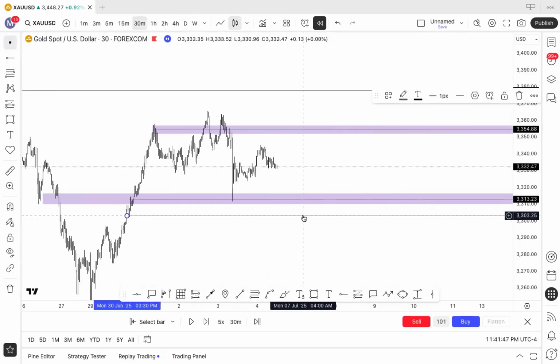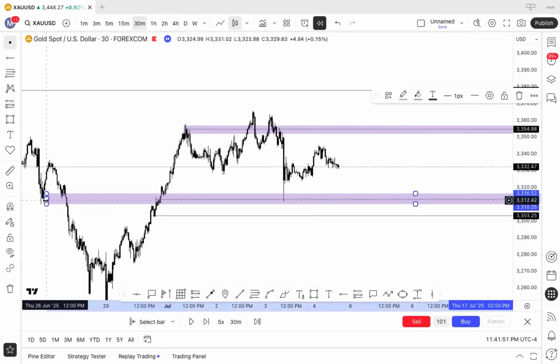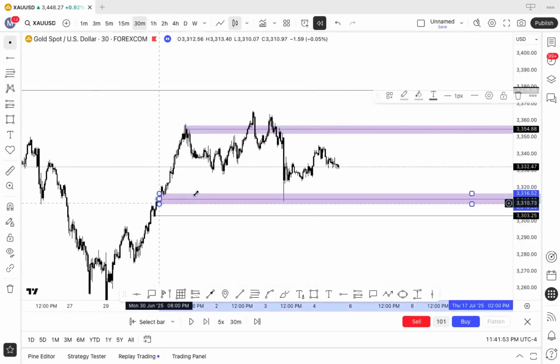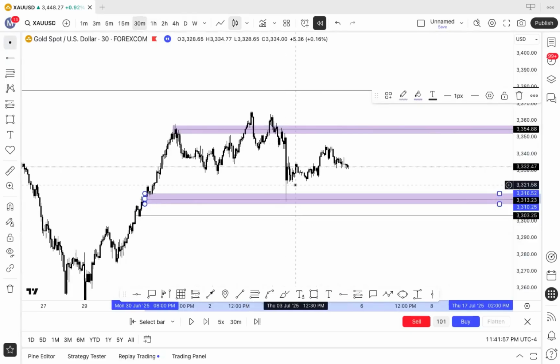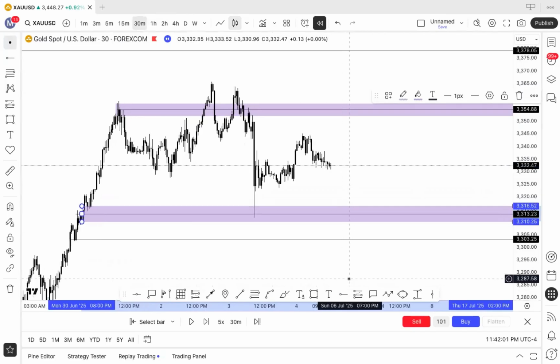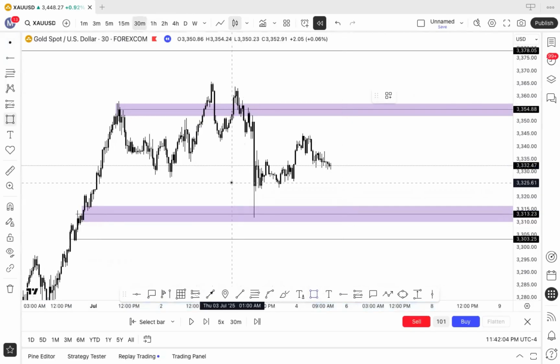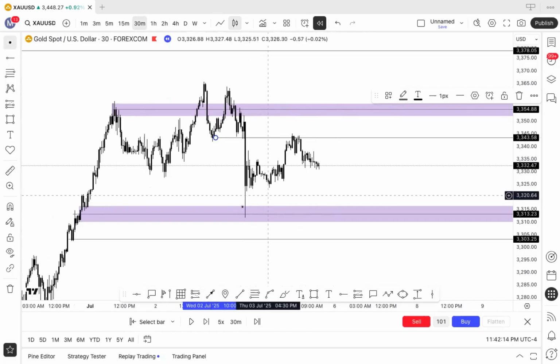And these can also be our reference points. Why? Because we are validating liquidity with them if price decides to go out of our zones, right? If we start breaking, we know that might not be a true liquidity sweep, as you guys know. So now that we're on the 30-minute time frame, this is where I should start really drawing some zones. Let me draw a zone, right? Currently, what are we looking at, guys? We have a support zone here.